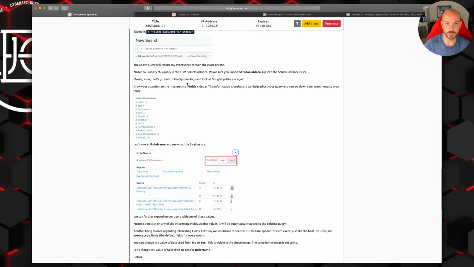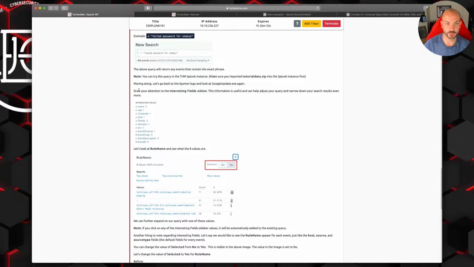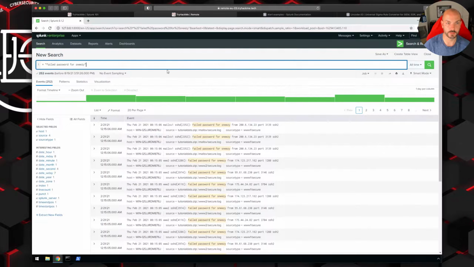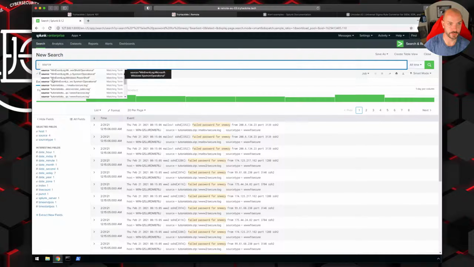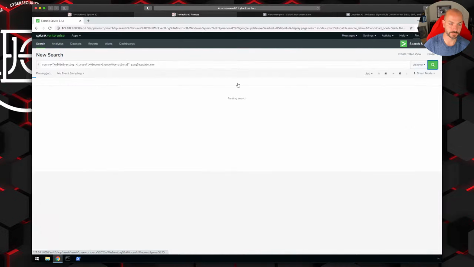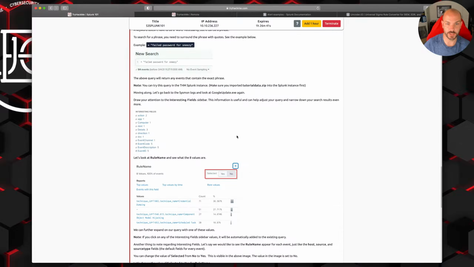So let's get back to the sysmon logs and look at Google Update again. So we were doing source sysmon and Google update.exe. And within that, we're going to look at the interesting fields sidebar.